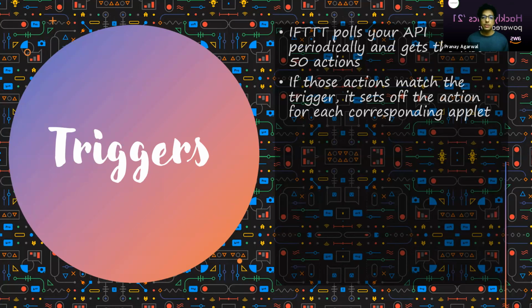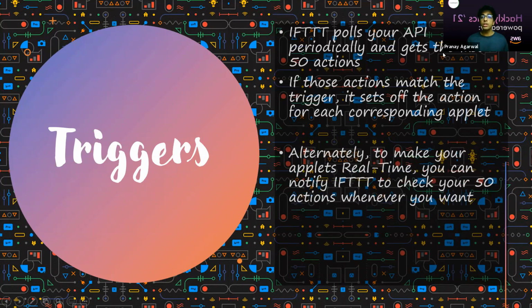So that's something that it's been accounted for by IFTTT. So they have provisioned something called a real time request. So basically, what your server can do is keep track of the triggers or the events that are happening. So every time an event comes in, it can check, is this event something IFTTT told me to look out for? And if it is, then it can notify IFTTT saying, hey, IFTTT, can you send me a poll again so that I can let you know the next 50 actions?